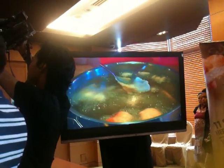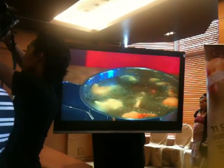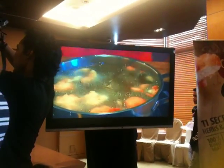For the information of all our guests, the hush puppy recipe, the Chef Sharwin version, is actually included in the press kits that you guys were given. So you will be able to replicate this specific hush puppy recipe.